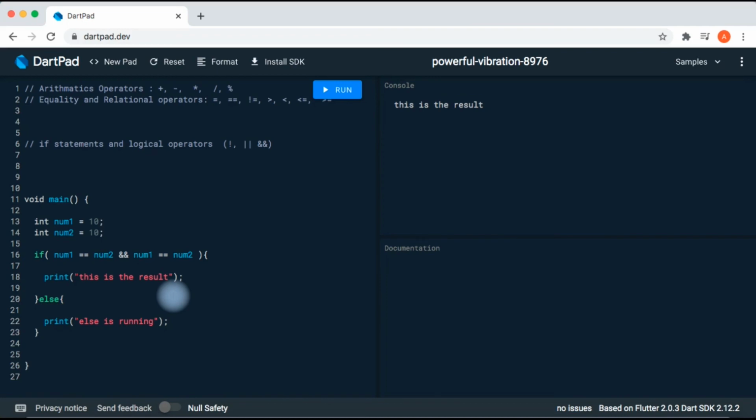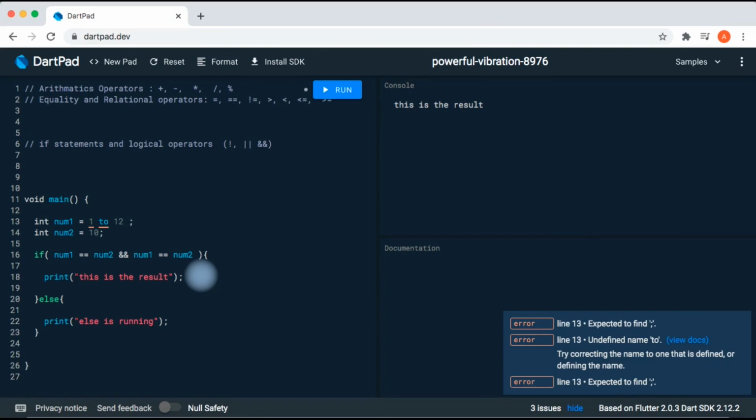So I have an exercise for you. The exercise will be an age calculation. If you give an age of 1 to 12, it will say that you are a child. If you give an age between 13 and 19, then it will give you a message that you're a teenager. And also if you can build further, for example, from 19 to 40 or 45, you can put you are young. If ages between 40 to 100, for example, we can say you are old.